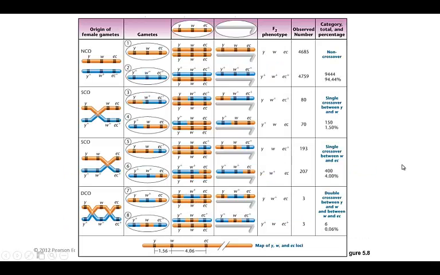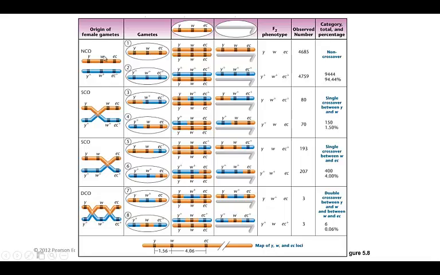So what you can do is look at some of the previous research that they've done, and you can look to see if something was a double crossover event, a single crossover event, or if there was no crossover event happening. Okay, so when you're doing these types of experiments, one of the sexes, usually the female, is going to be the origin of the female gametes. The male, you're going to keep pretty consistent. And usually you're going to look at a homozygous recessive for all of these traits. In this case, he was looking at the males, and so the X chromosomes here, this would be their Y chromosome.